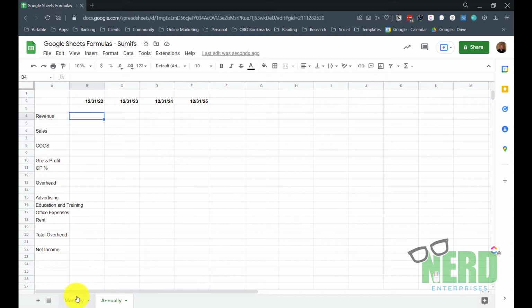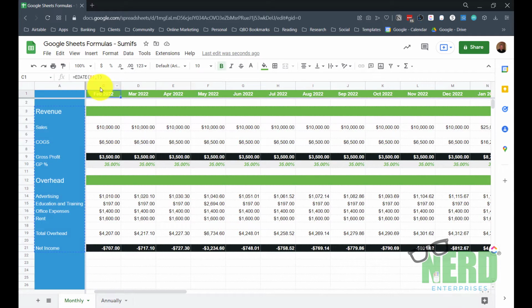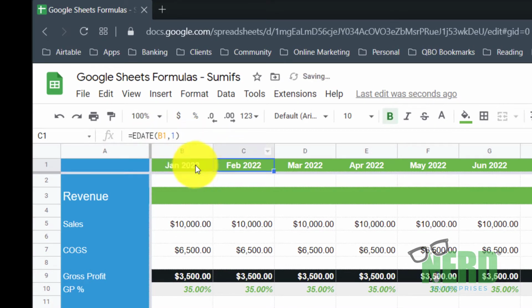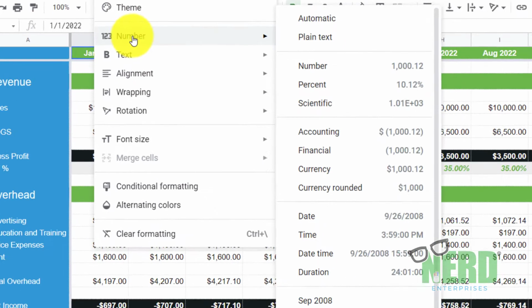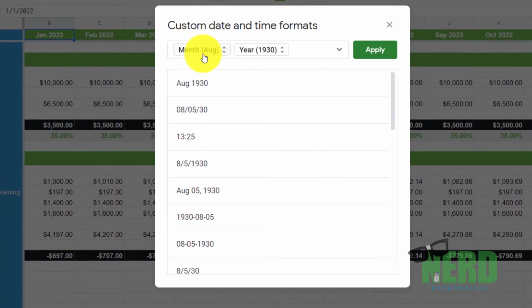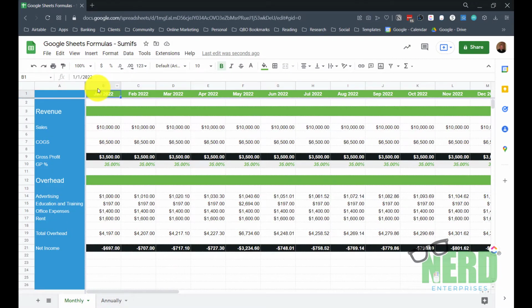It's going to take, for example, all the revenues, and it's going to look at the year up here, right? So each column, if you look on the surface, looks like it's just the alpha version of the month, where it says, for example, January 2022. But if you look in the formula bar, you'll see that it's an actual date. I've just formatted it under Number, and we'll go to Custom date and time, and I formatted it to show me the three-letter alpha version of the month and the four-digit year, right? So it has the numeric value of the date, but for presentation purposes, it looks much nicer, right?